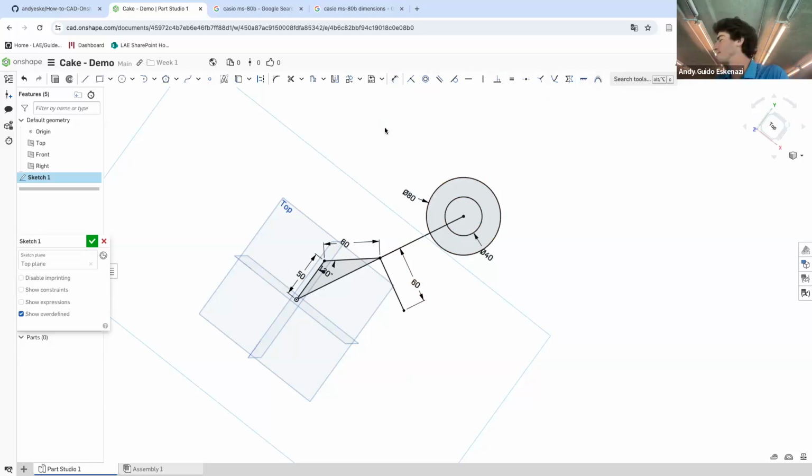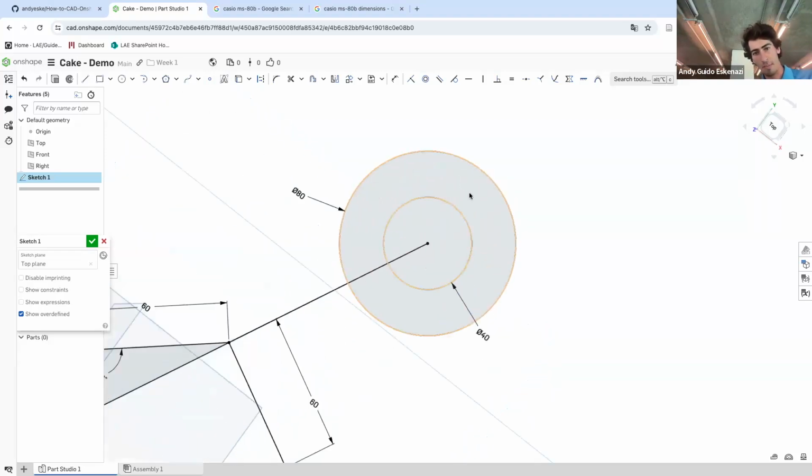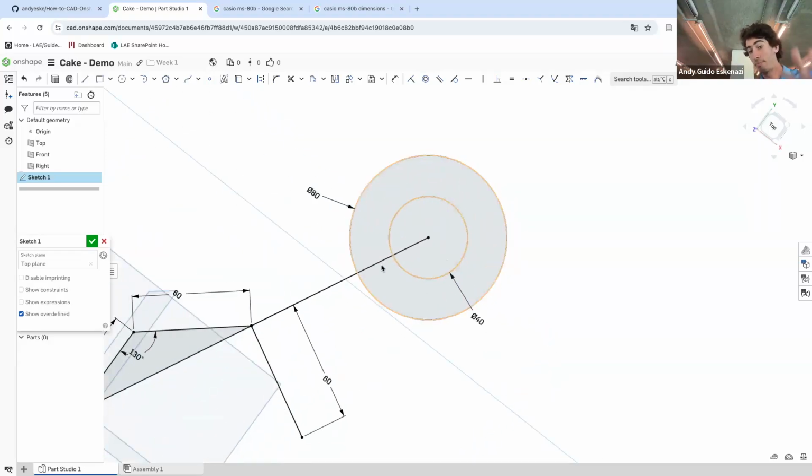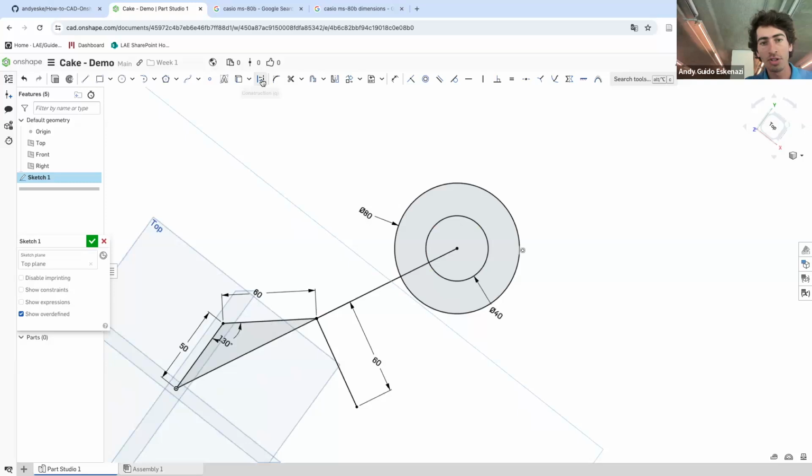Normally, if you're interested in a particular command, you can just Google it and you'll find it there. But I think these are the main ones. Something that is also interesting, that I hinted at previously, is that all of these lines are black. However, there's this command in here that's called construction. And what does that do? If I click on construction and then click on that line, or actually, I think it's the other way around. I first click on the line and then on construction, you see how it becomes dashed.